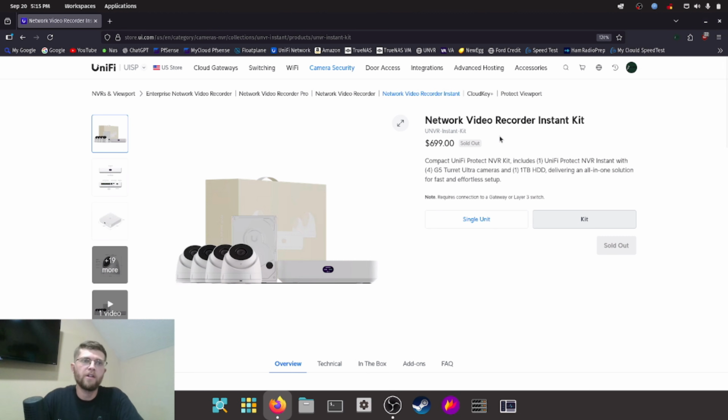And as you can see on UniFi's website, it is $699. If you ask me, it's a little bit pricey, but I guess for the cost of the 4 cameras and this individual unit, the NVR unit, and the hard drive, I guess it ain't too much. But I think I ended up spending more on my setup at my house when I first got into Ubiquiti. So if you're just trying to get into Ubiquiti, this would be a good kit to buy. You know, buy once, cry once is what they say.